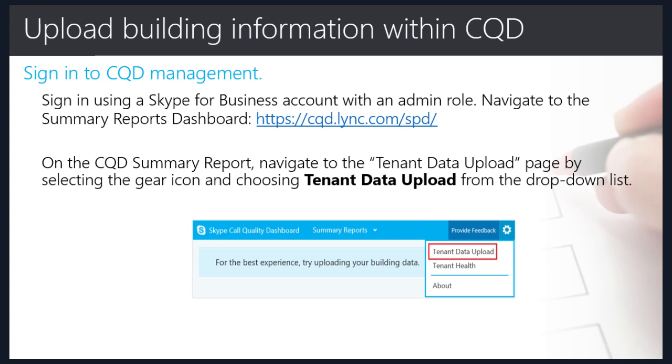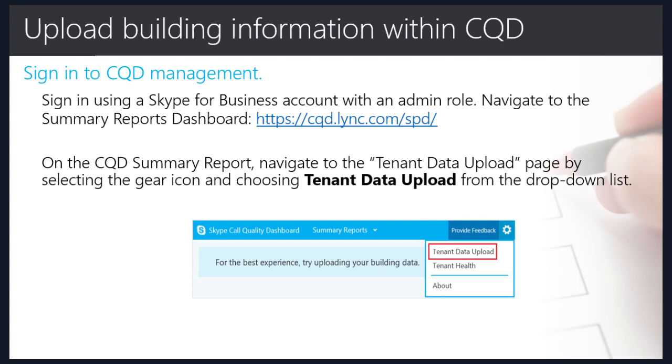One of the options to consider is that you can define and enable this information after waiting and ensuring that the CQD services are enabled. Or, to begin viewing data immediately once provisioning is complete, you can navigate to the tenant data upload tab as shown below to define that information, so that once the enablement process is complete, you can begin reporting right away.